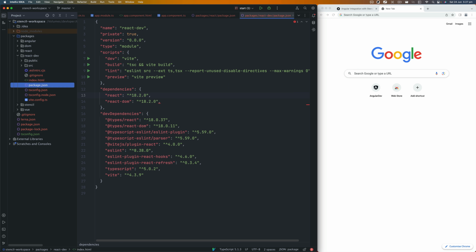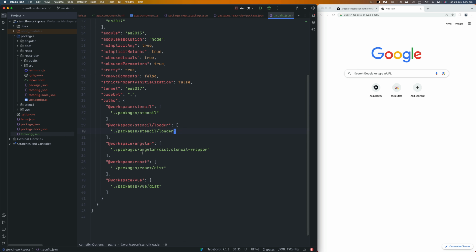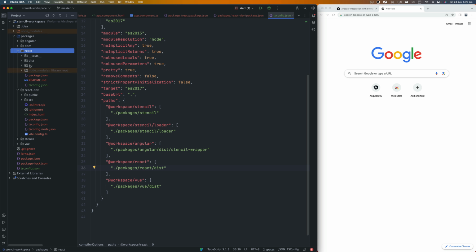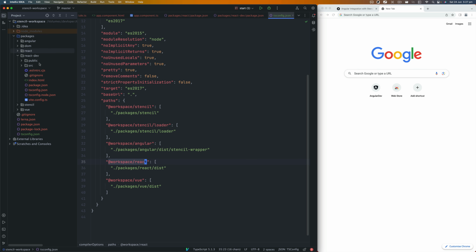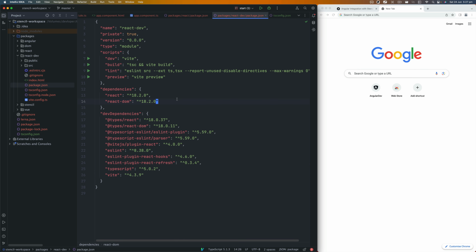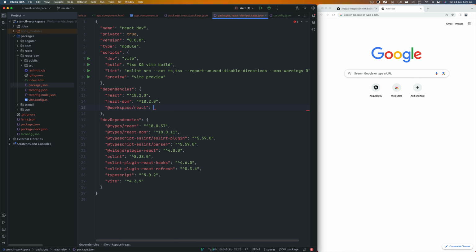So now what I'm going to do is go to the package.json TypeScript configuration and find out where this React sits. So if you look here, this is your React. What we can do is just copy this, and then we can import from here. I'm going to wrap this in double quotes, and then for now just add a static here.